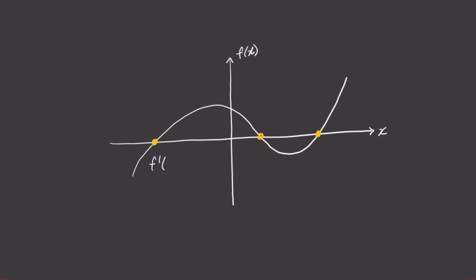Well, this first fixed point, which I've shown here, will be unstable because it has a derivative greater than zero at that point. This second fixed point will be stable because it has a derivative less than zero at that point. And this fixed point will be unstable because it has a slope greater than zero at that fixed point.